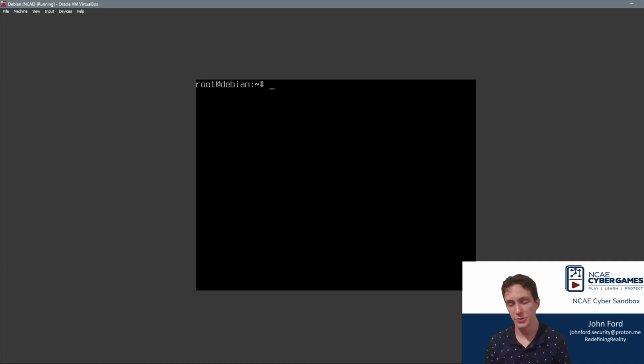The next thing I'm going to do is set up my firewall, and this is going to drastically reduce my external attack surface. So the only ports or the only services that will be accessible are the ones that actually need to be accessible, or in other words, the ones that are actually scored. You can use any firewalling solution you want, whether that's UFW, Firewalld, or iptables. In this example, I'm just going to use iptables.